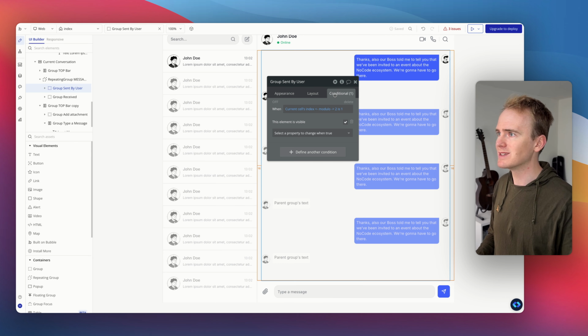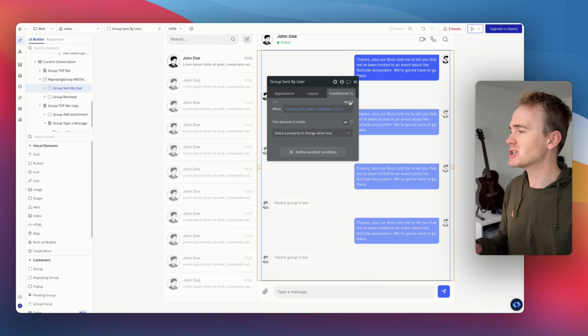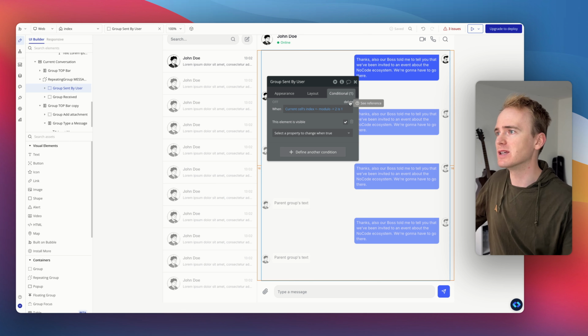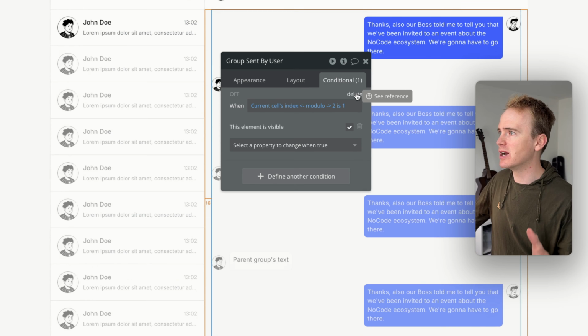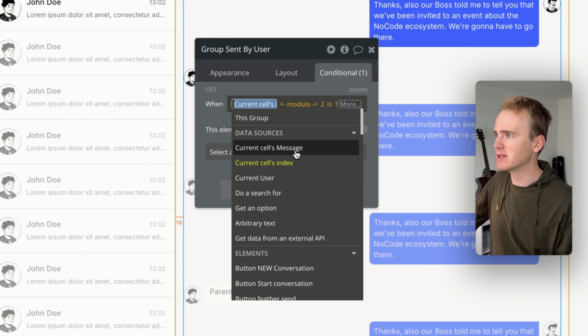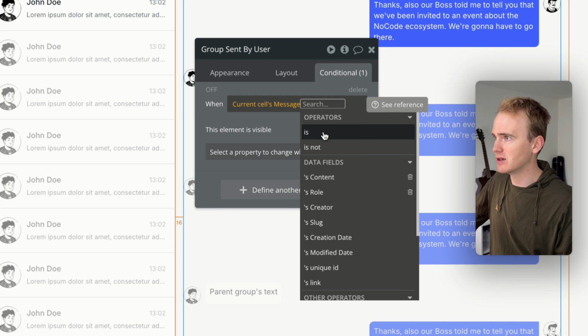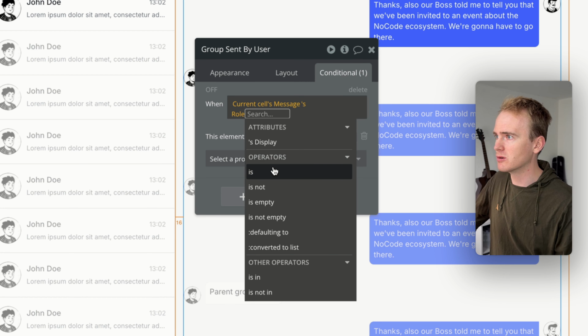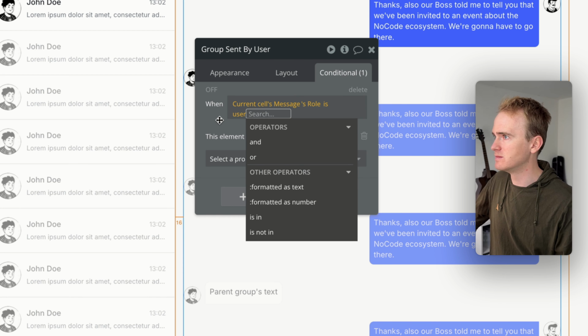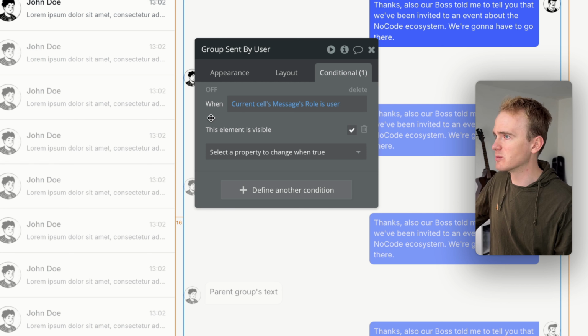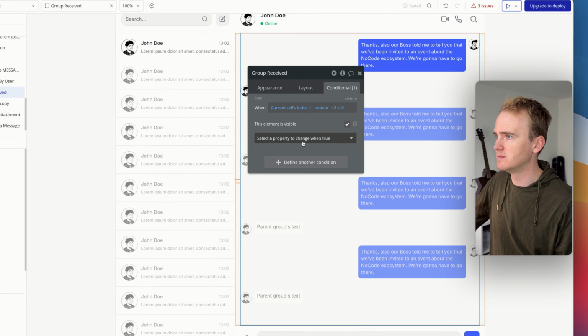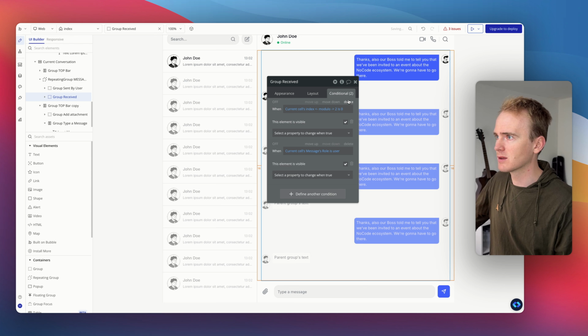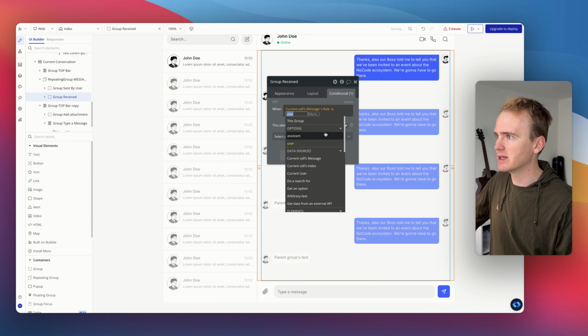And what we can do is add a conditional statement here. Now I'm going to change what Nocodable Components have done here because I'm going to be using role instead. So we'll say instead, when current cell's message role is user, make this visible. And then I'm going to copy and paste this, paste it in here, remove that. And it's when it's assistant.